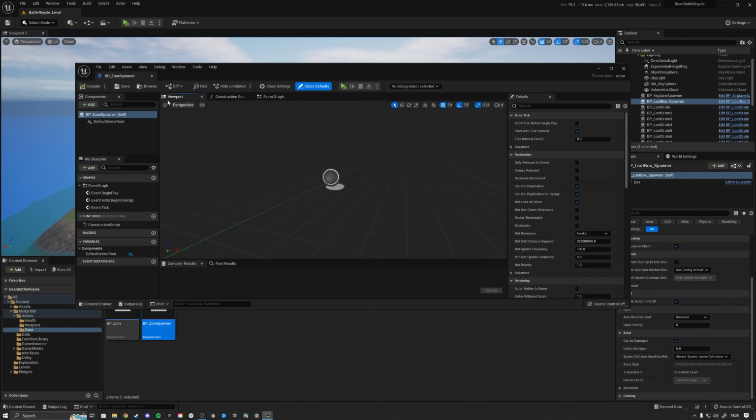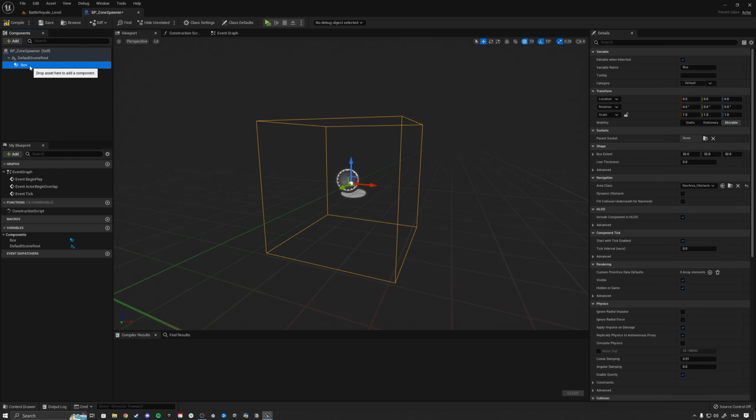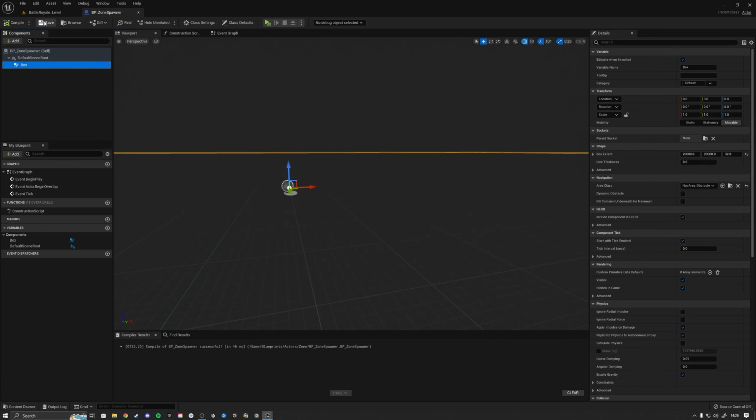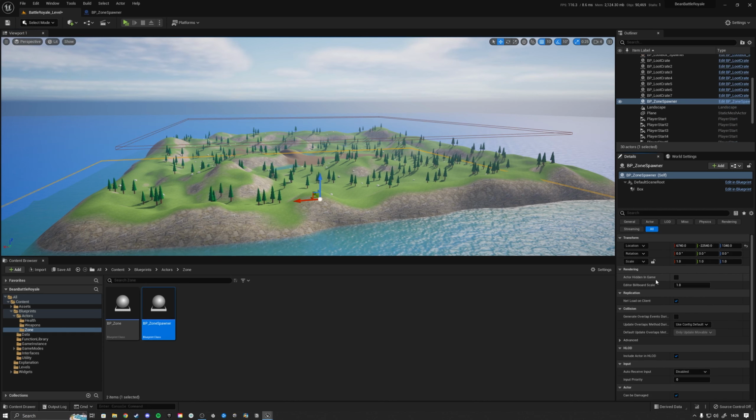Now let's open up our zone spawner, make this bigger. The first thing that we're going to add is that volume, like I said. If we click here on the plus, we can type in call, and then we get a box collision. Now the box extent, we're going to be setting this to 20,000 by 20,000. So that gives us this box. Hit compile, save. We can then drag this guy in, go to the details panel, scroll up.